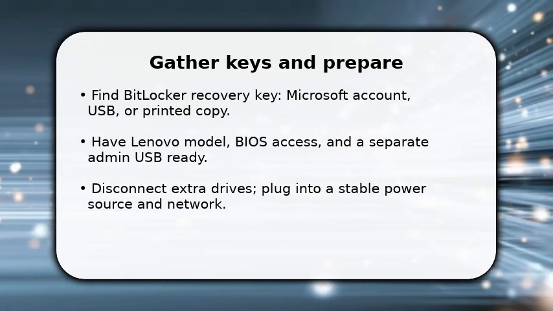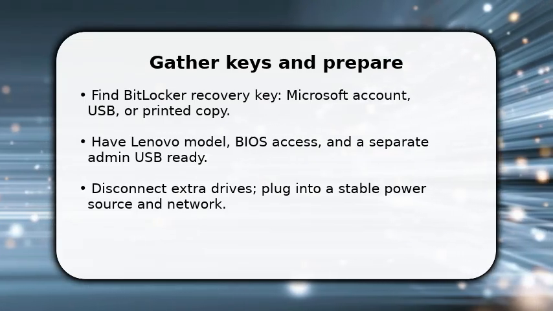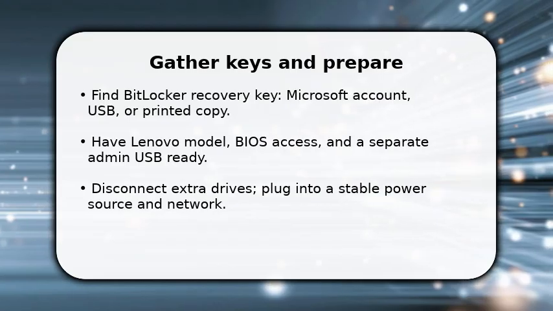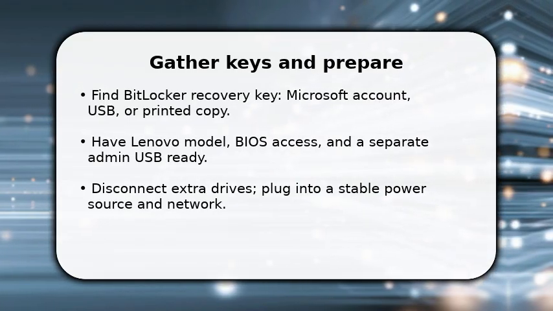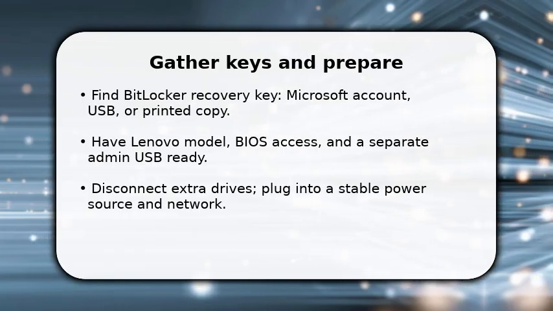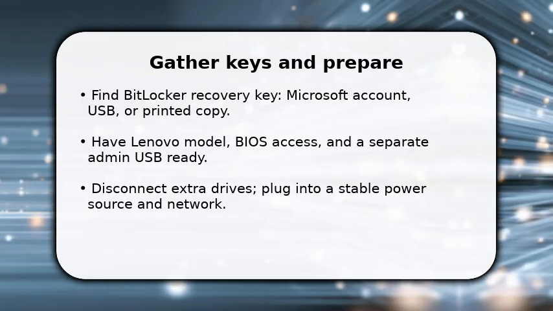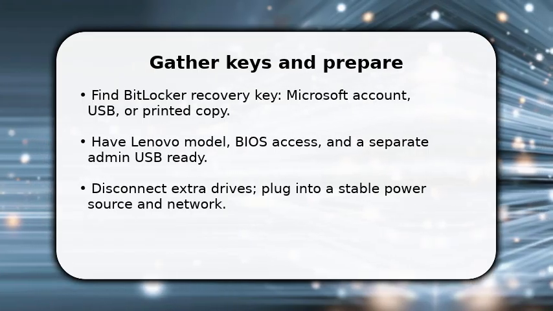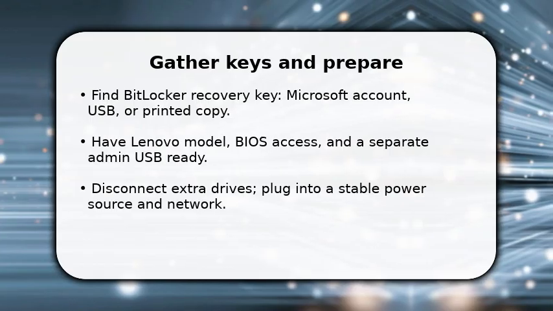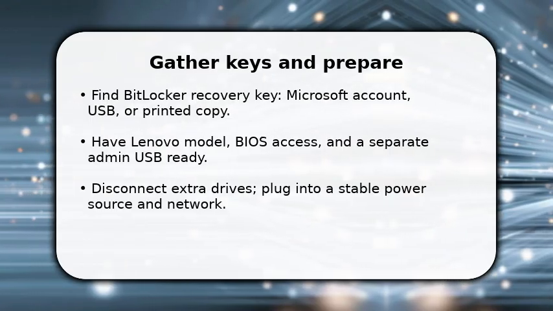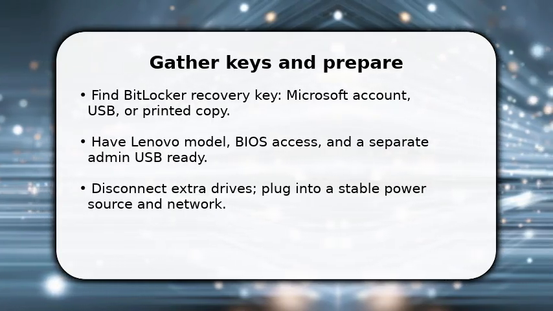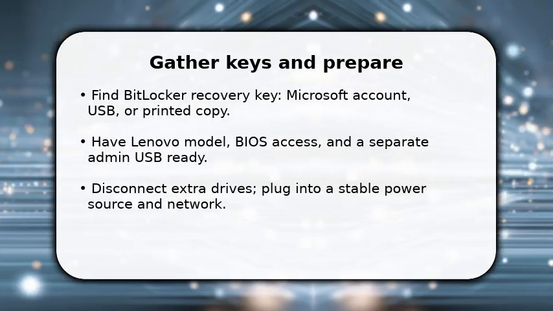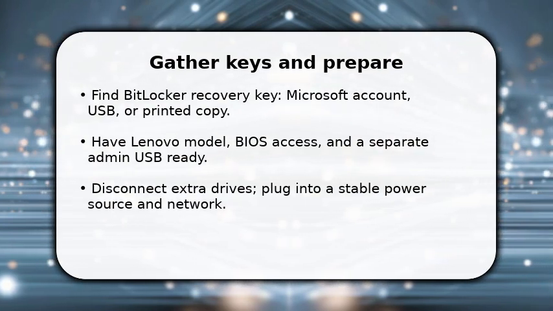Enjoy the video. You start by locating the recovery key and getting administrative access. This is critical because BitLocker will not decrypt without it. Once you have the Microsoft account key or the printed or USB copy, reboot into the BIOS to confirm disk mode, AHCI versus RAID, and enable USB boot if needed. Make sure the system is plugged in and on a reliable network so the account sign-in can verify keys. Then restart into the Windows recovery environment to begin the next steps.